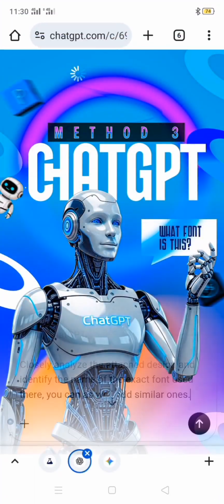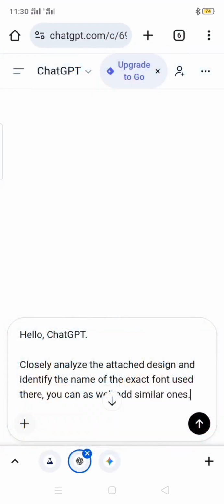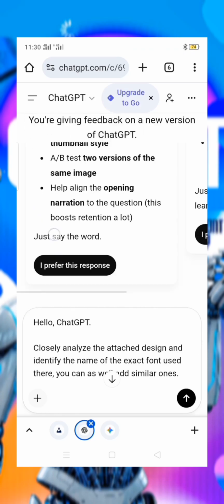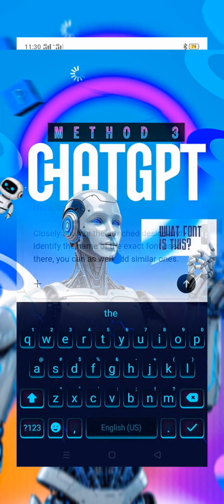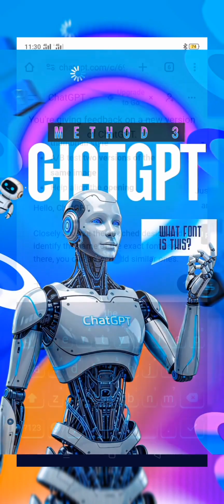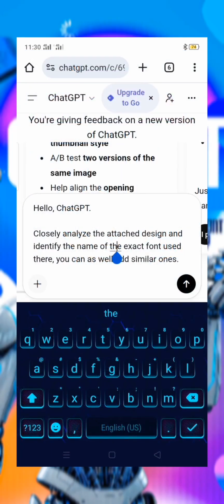So you just have to go to your ChatGPT and log in. In another video I'll be showing you some key things you can do with AI. I said some key things because not everything you use AI for as a designer works. So you're going to enter this prompt, and you can copy the same prompt and use it.